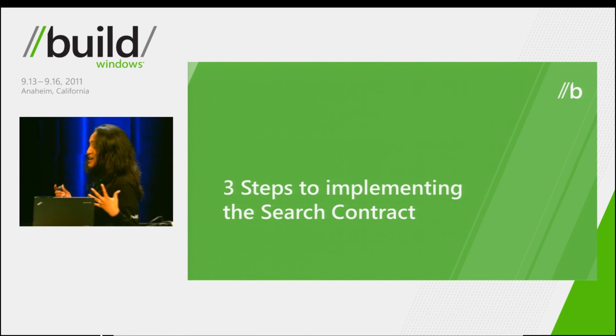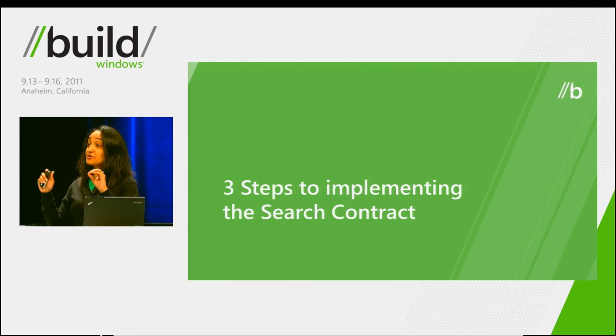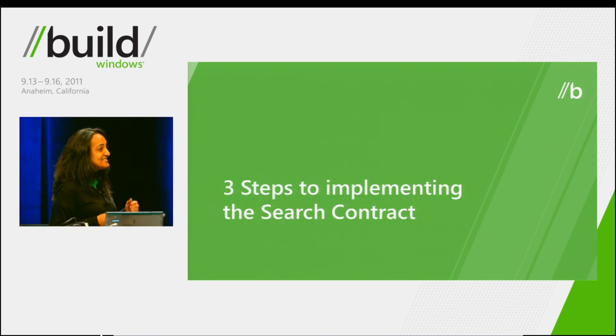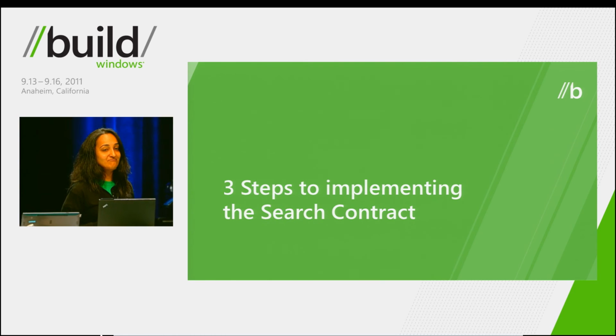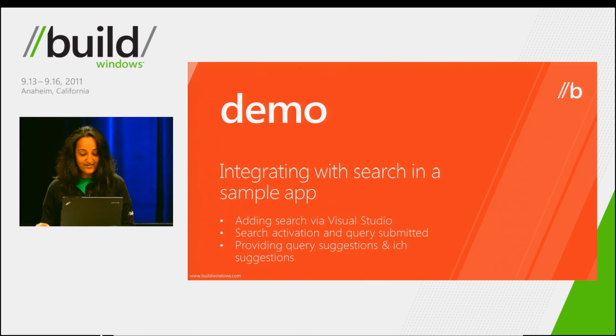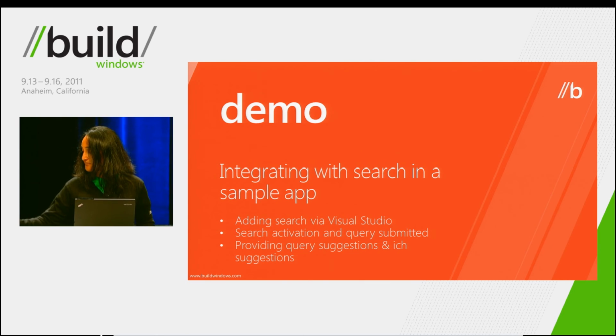So I've walked you through the end-to-end experience. I've talked you through the core components of the UI model. So let's talk about the 3 easy steps it takes to implementing the search contract. And for that, I'm going to switch over to my demo machine again and show you a code demo.